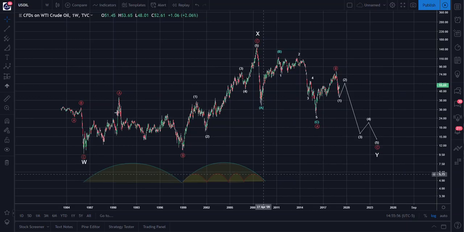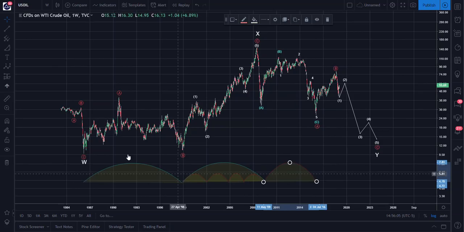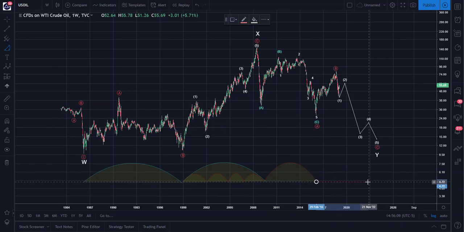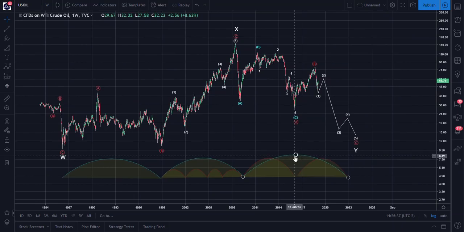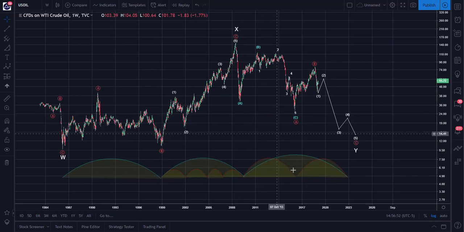Now let's continue on to the cycles to the generation of the wave for red A. Okay, we have another one here, and we've got another one coming right here, I think. And if this is correct, anywhere near close to it, then what we are seeing is a very good jive of the cycles, saying that we've got a price past the midpoint of the cycle. Not only that, we were not going to get a higher high past 113. That's going to be unlikely in my opinion. That means this is going to be a left translated cycle. In other words, it peaks early, and this is bearish.